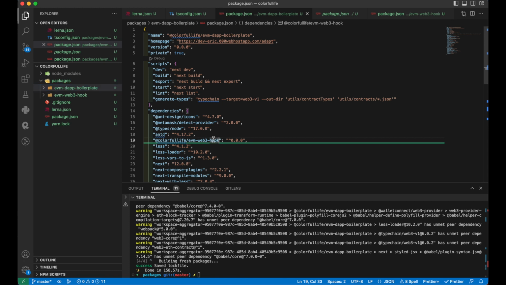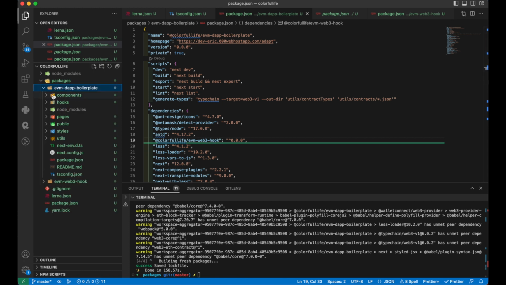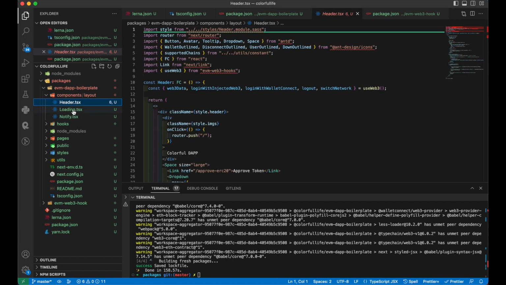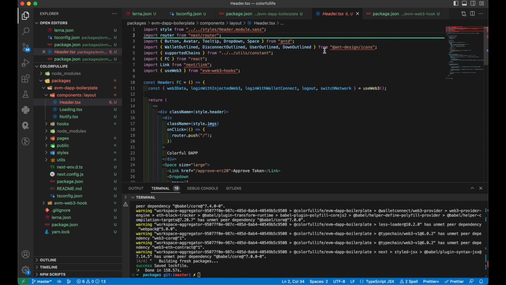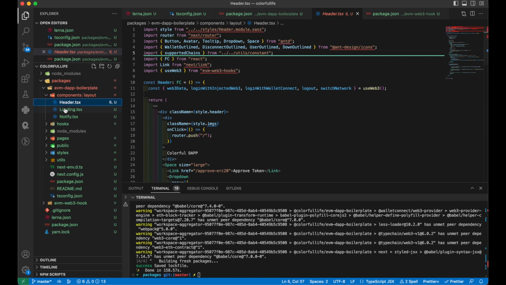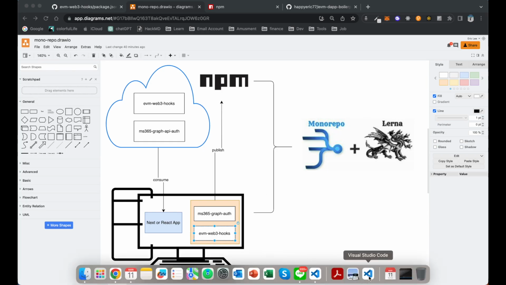Okay, then we can get into the package of the app boilerplate, and you can see that the installed package is over here, and we can see if everything is working okay. Here you can see now it's actually not installed properly. We probably need to refresh it to see if it is working. I think it is not, so we can close the window down and open it again.